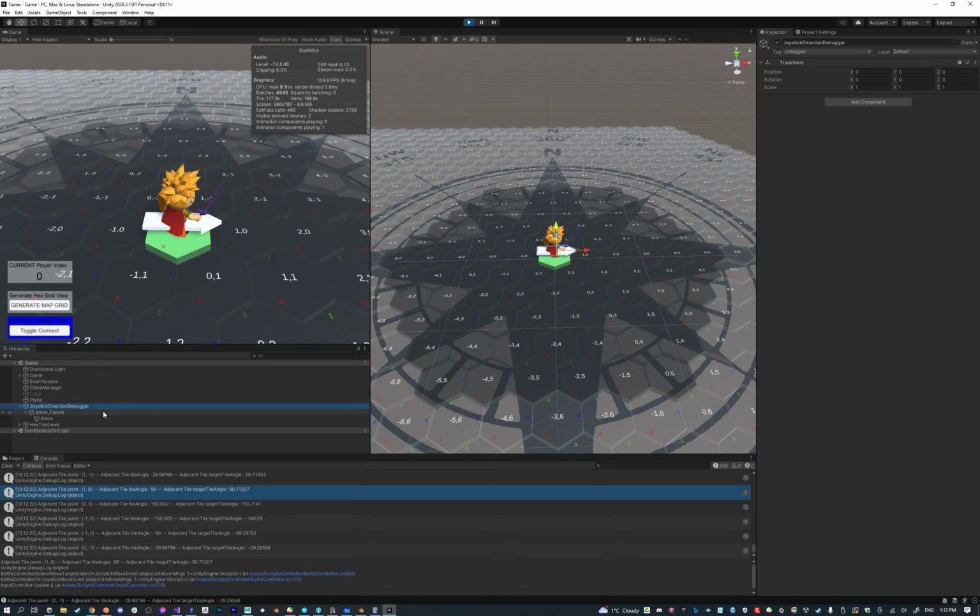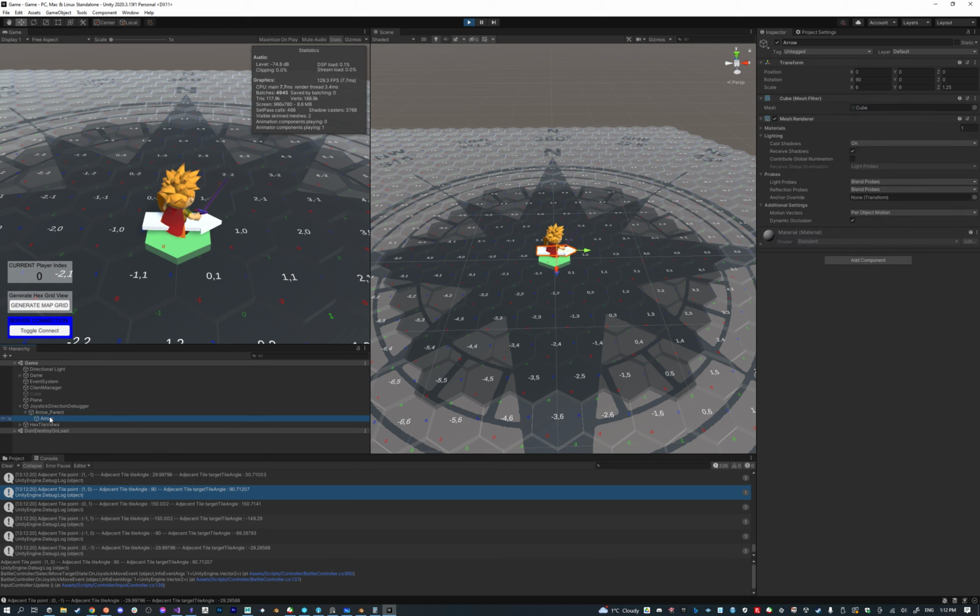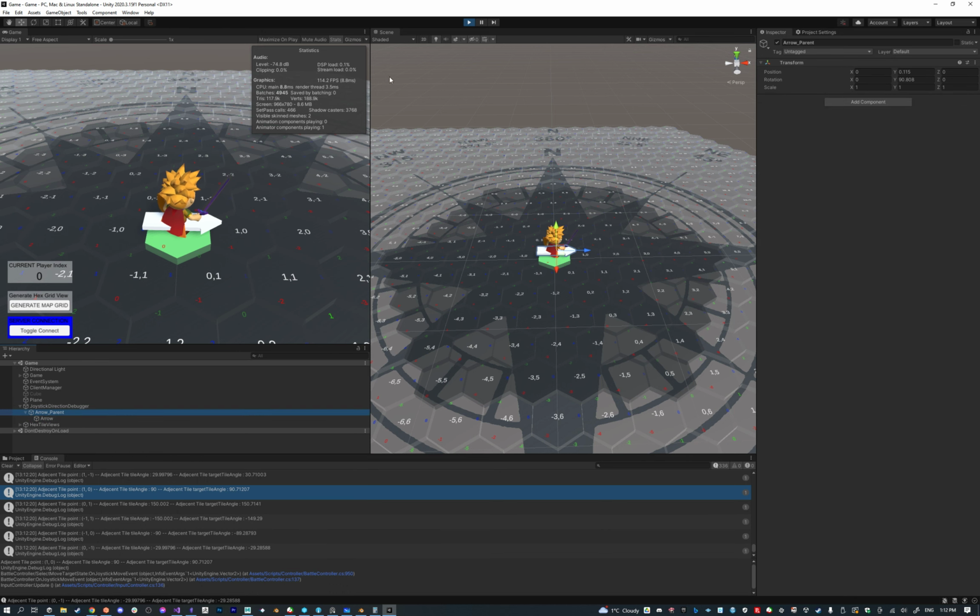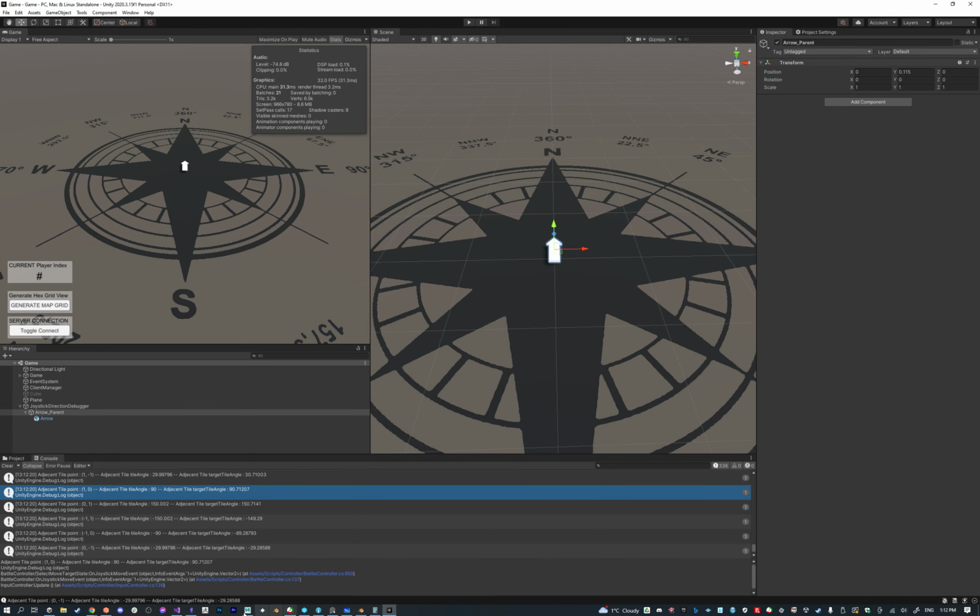Oh, but I'm using this one. I'm not using arrow parent. I need to be minusing arrow parent. Why is... what the hell? Where am I? Okay, 1 second.